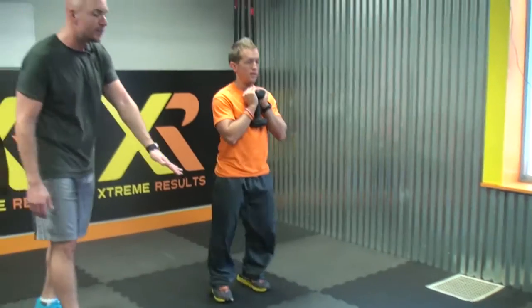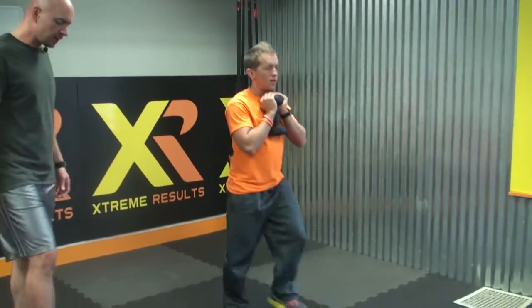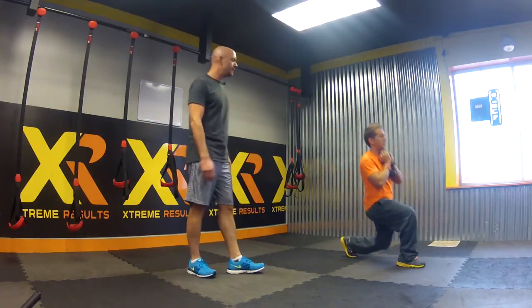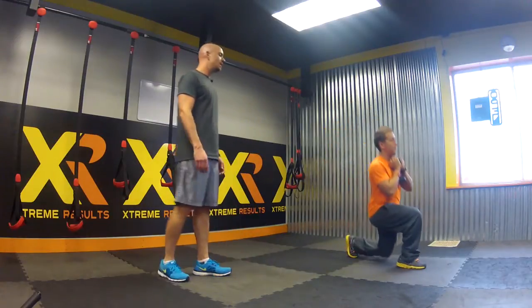Nice big step out. As you come back, you want to press through the heel of the foot, so that way the quads and the glutes do all the work. Okay, you don't want to lift through the toes, you want to lift through the heel. That way you'll engage the glutes a lot better. 5 on each side, grand total of 10, and then we'll get ready to hit those mountain climbers again.